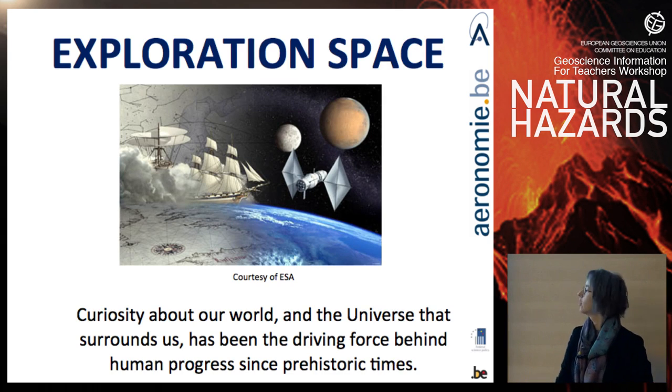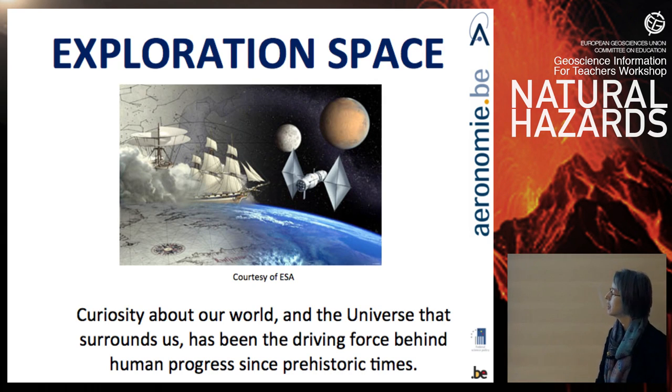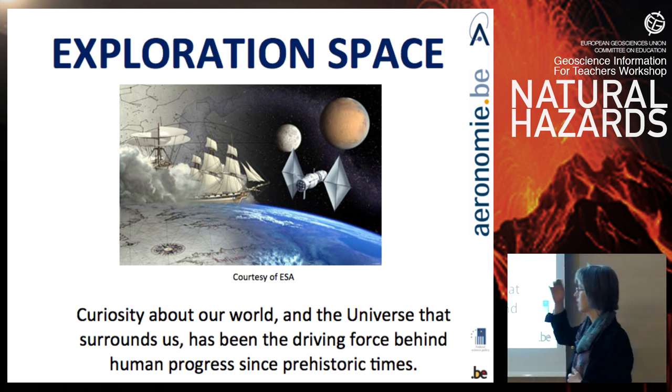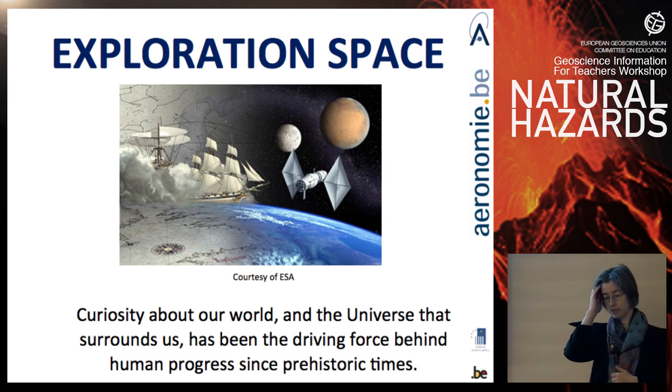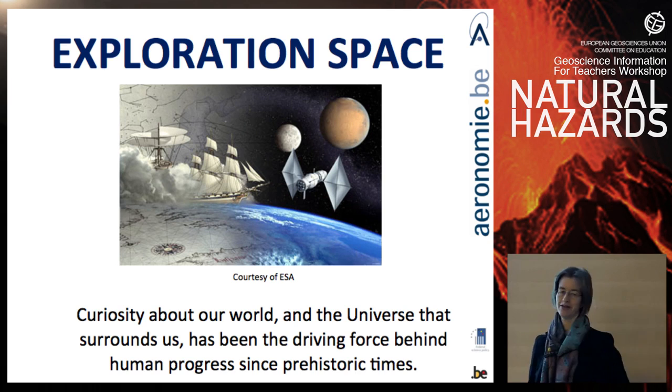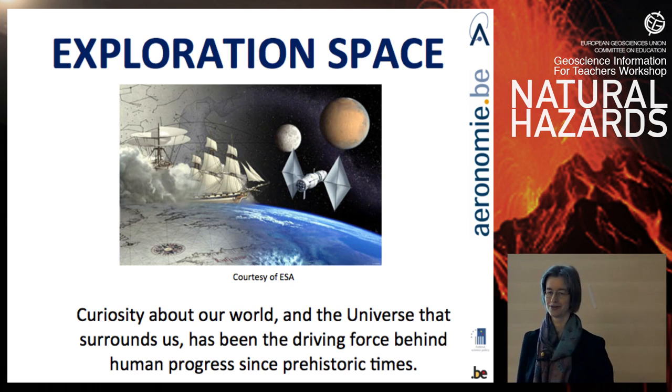So the first one is called Exploring Space. This is actually from ESA. They have their Aurora exploration program, which concerns looking into the future with human and robotic exploration. Of course, NASA is also looking into this, all the space agencies, and they all want to go to Mars, but of course they want to go back to the moon also.